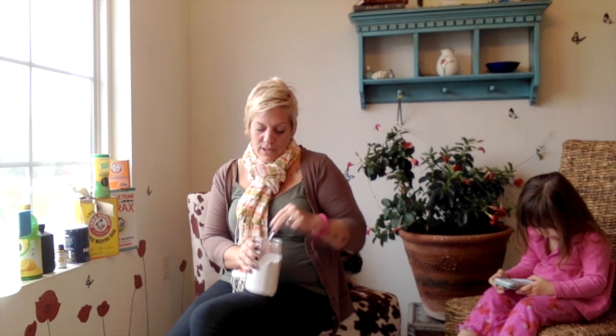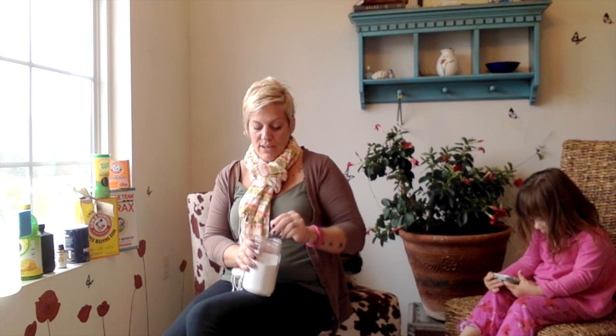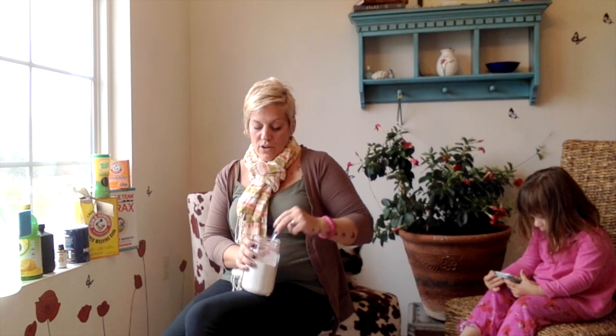And I'm in the process of trying to conserve water, because when we go to the tiny house, we're not going to be having tons of water flow. We're going to have to be using a water collection system in tanks. So conserving water is a priority for me. And when I have to rinse out the cloth, re-wipe it again, and it's still leaving a white residue on the counter, it didn't really work very well for me.